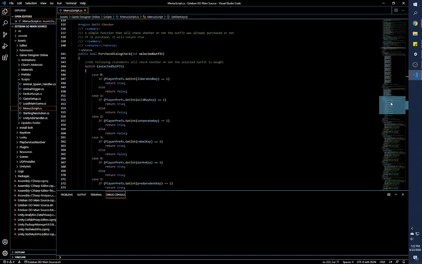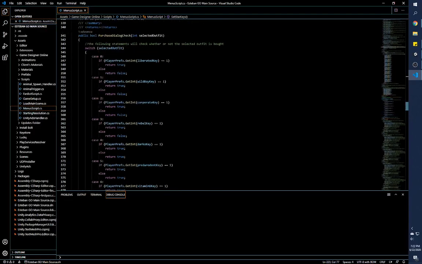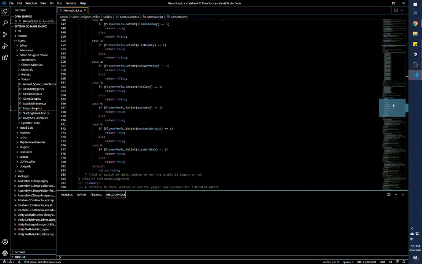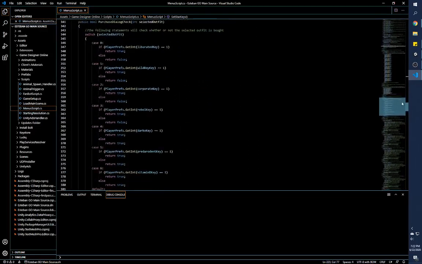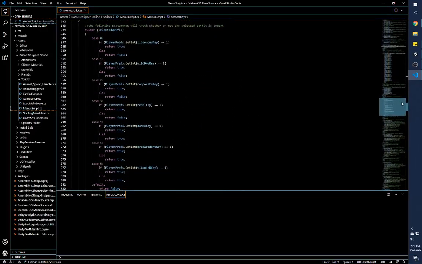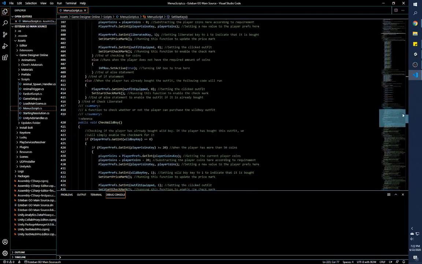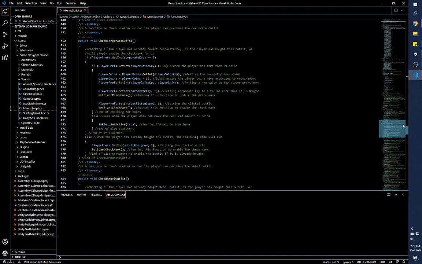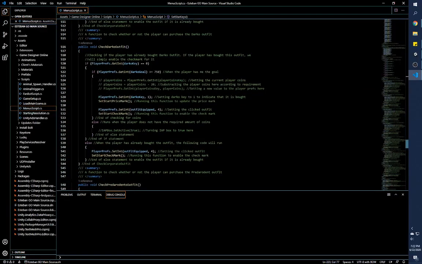Over here we have got a few cases, but these have not really been modified. This is the first outfit that will be unlocked, which is called the Darko outfit.